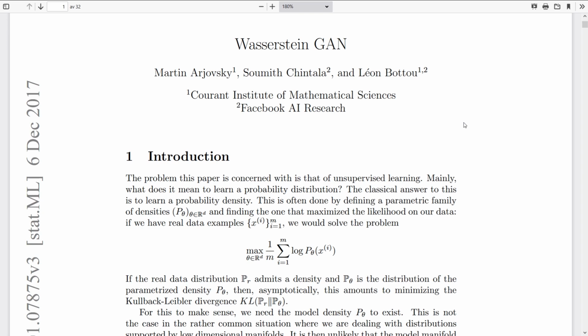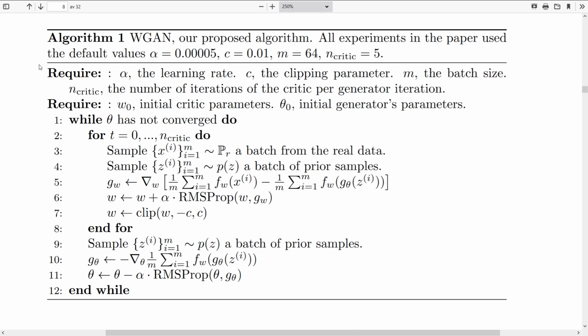the implementation details. So in the WGAN paper, they actually summarize what we need to do for training, the implementation details very nicely. So they used a learning rate alpha of 5e-5. They used a c of 0.01, and I'm going to go through what that is in a little bit. Then they used a batch size of 64, and then n_critic to be 5. So those will make more sense when I actually go through it below here. So they say while theta has not converged, and we now know that we can have a metric for when it has converged, meaning when the critic's loss is going very close to 0.